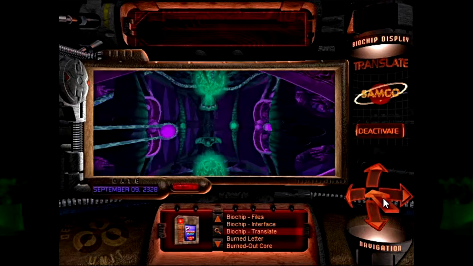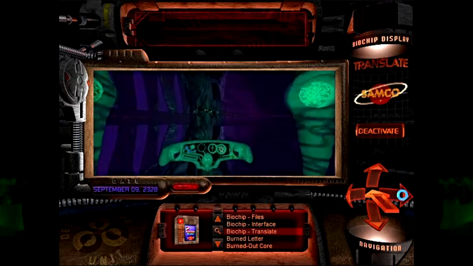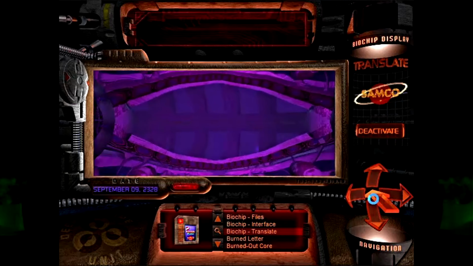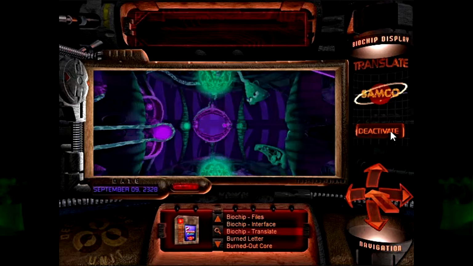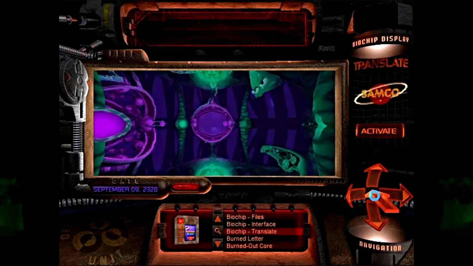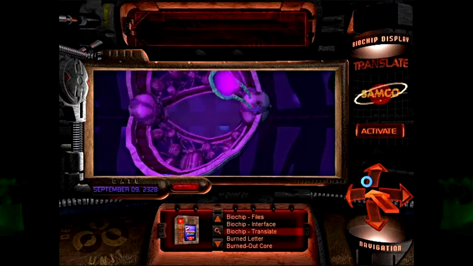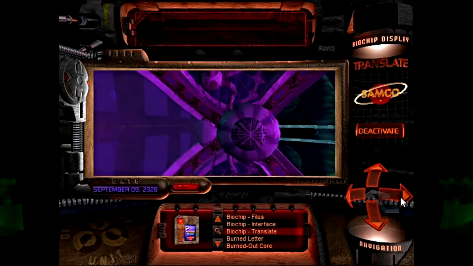Transporter pod set for organic and inorganic matter. And it's kind of important to listen to these because they offer some clues. Okay, so we angle ourselves in. Transporter pod set for inorganic matter only. So because it's set for inorganic matter only, if you were to transport yourself in this, it would only transport your suit and leave you behind. And you'll notice I had the biochip on for that, and that's because these are played in the Kryn's native language. So we're going to leave that on for now.